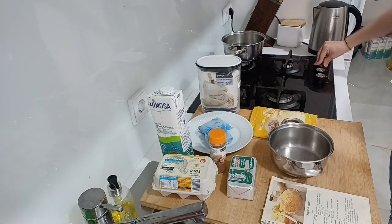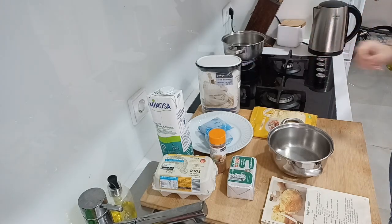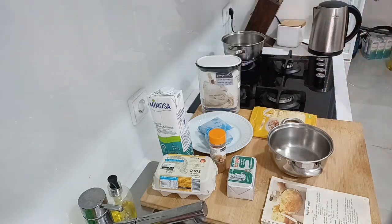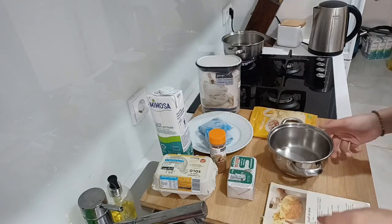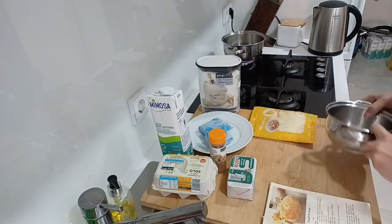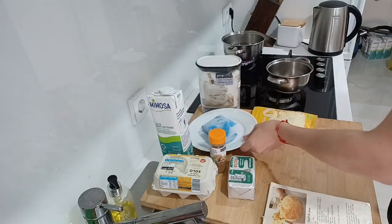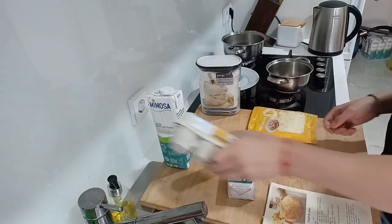So, heat, extraction fan, and a stock cube. In this one, we're going to make the bechamel. So, let's get the scale into the picture. Move all of this out of the way.